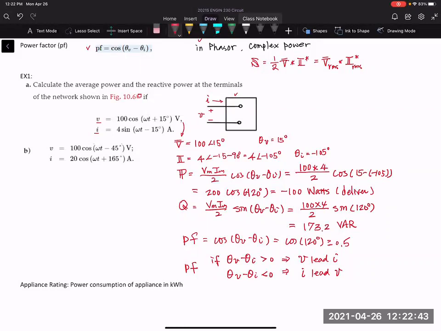Another way you can look at this is that you can make a picture of that, right? So if you make a picture of that and let's say your I is here, so the angle is 0 degrees to make things easier, and then this will be your V. And it just tells you how many degrees this one leads and which quadrant this one is going to be in.